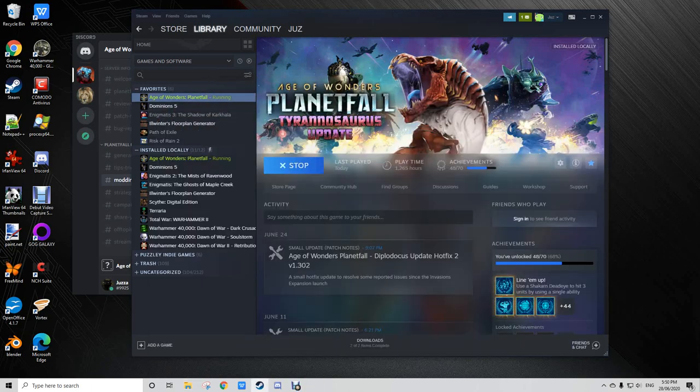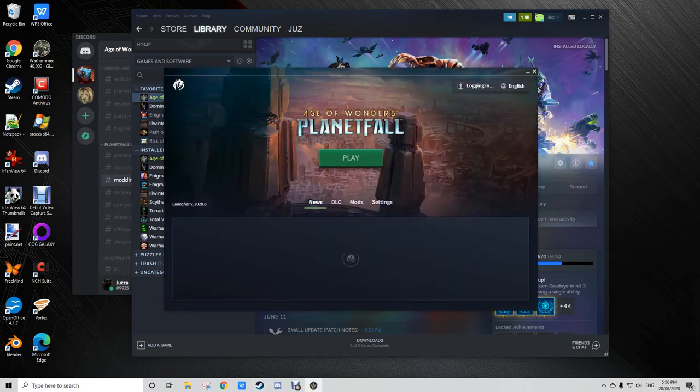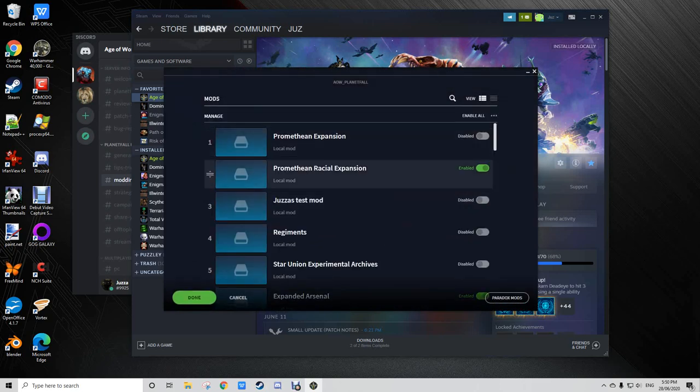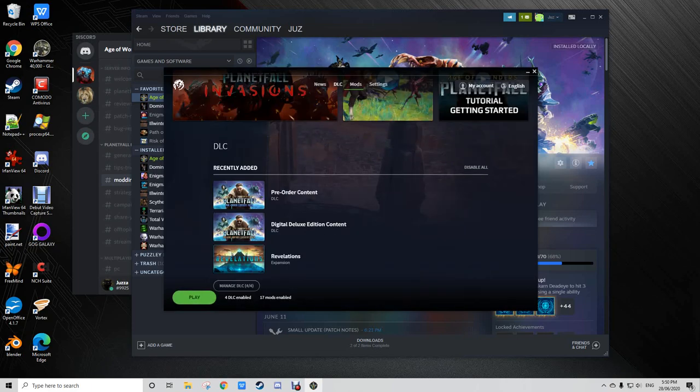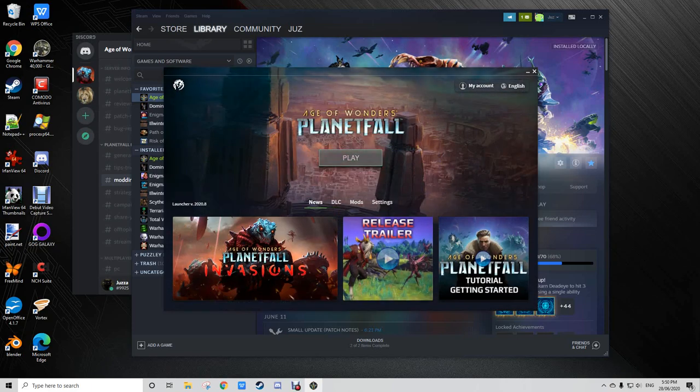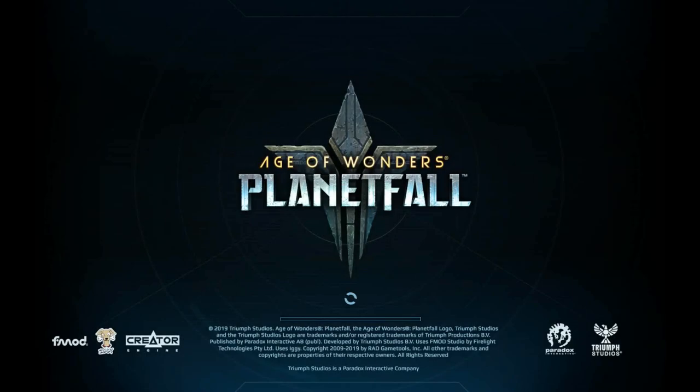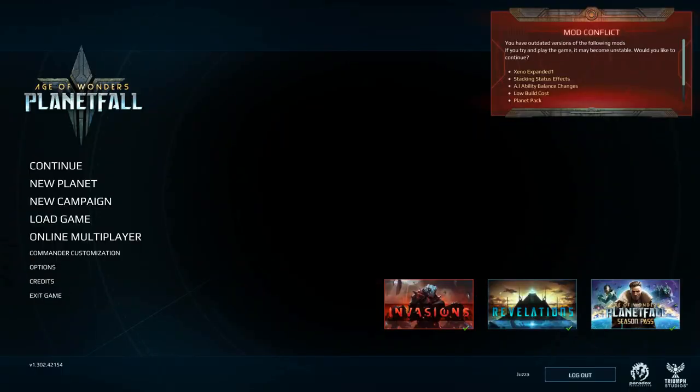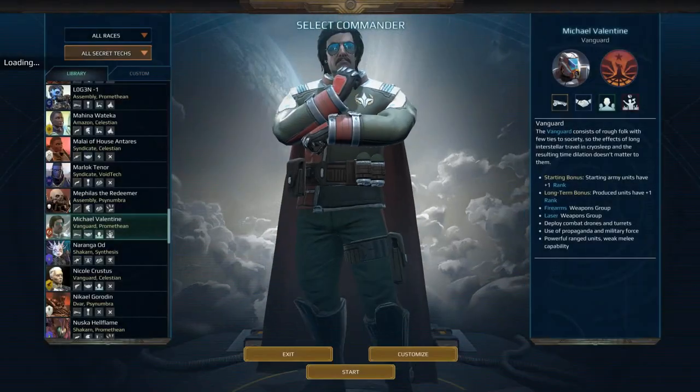So that should all be working now. All I need to do is open this, go to mods, just test mod, enable that, and it should be in here, and those weapon mods should work. If you're not used to using mods, there'll be a bunch of my mods activated at the same time as well. There'll be extra troopers in the Vanguard loadout, for instance. But they should all be properly named. So we'll just quickly, any Vanguard will do.